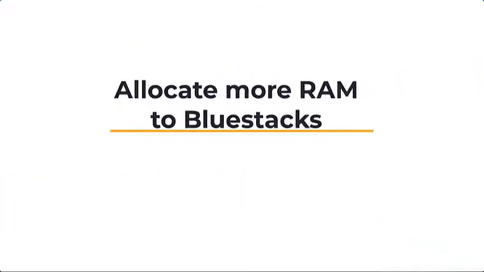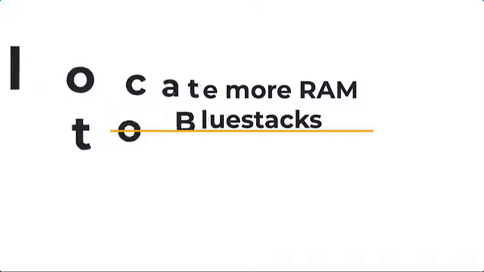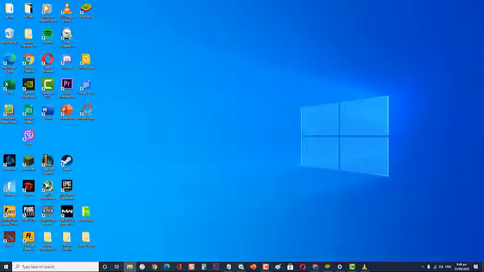Next, allocate more RAM to Bluestacks. The more RAM that you allow Bluestacks to use, the better it will perform. The minimum amount of RAM that this software needs is 2 GB, so if you can further increase this, then you will see a performance gain while playing your favorite Android games.